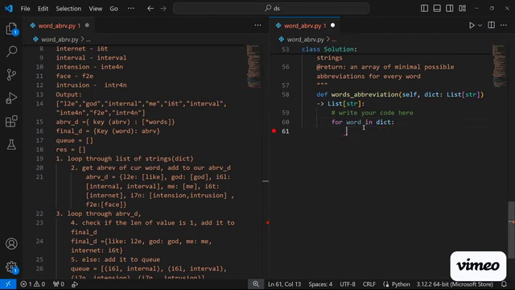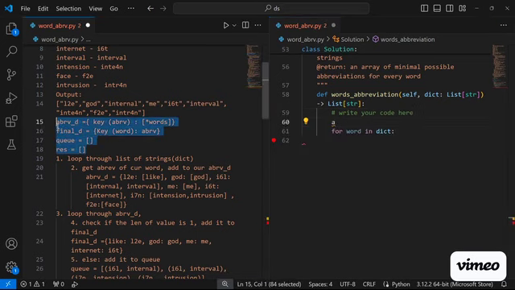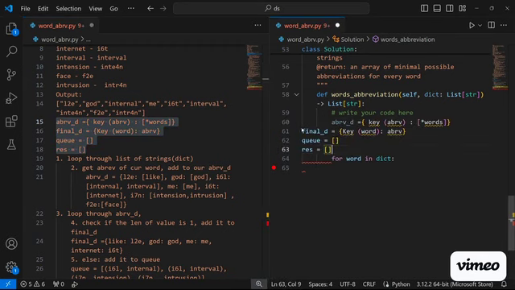So with this, we want to do it. So for word in dict, that's what you had. Oh, sorry, I forgot. Step 0 first was having the variables defined, so even before that, we want to define the variables. I'll just copy them because I don't want to type them again.